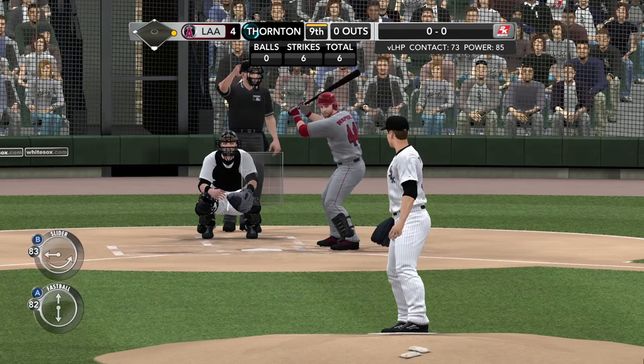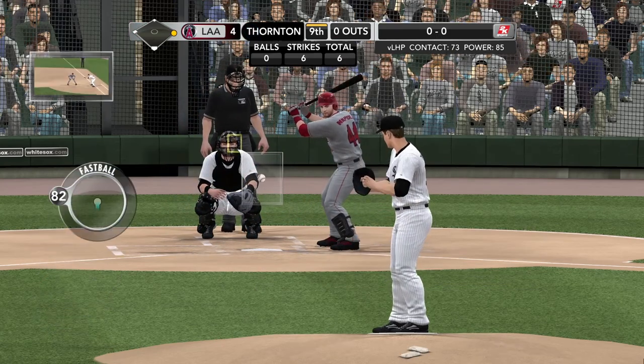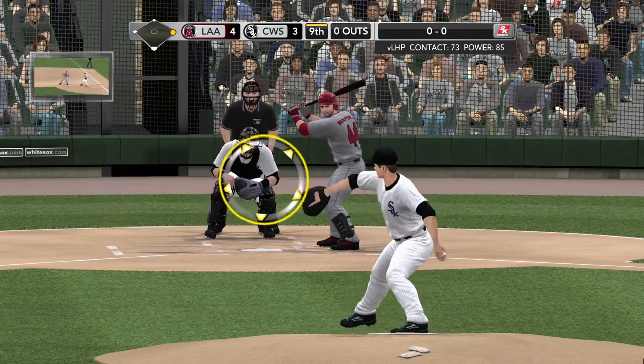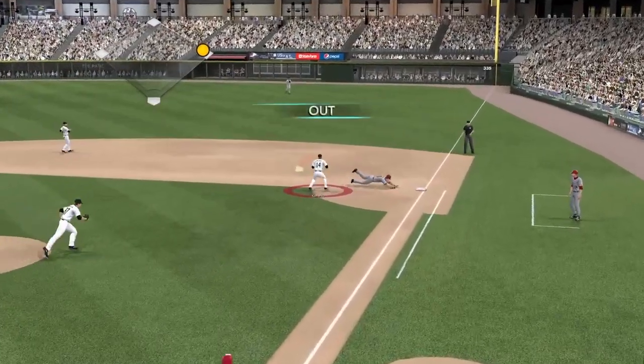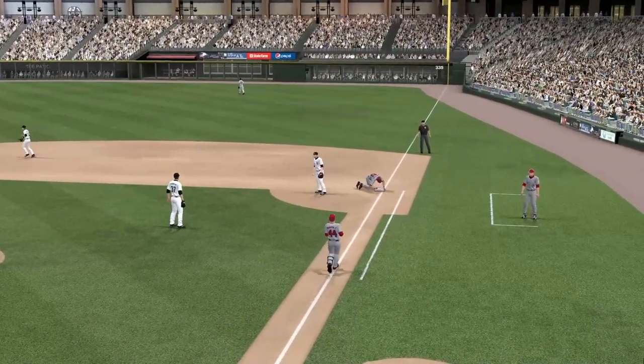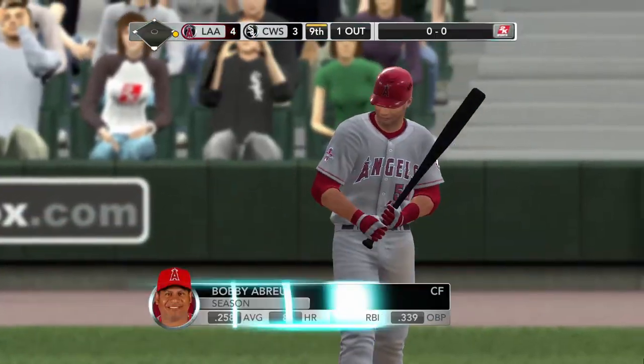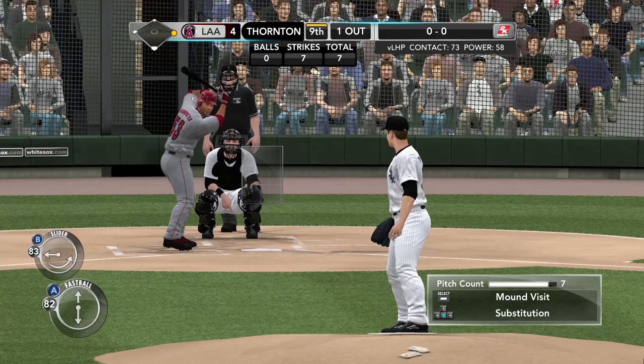It's going to be Napoli. 0 for 3, lifetime off Thornton. First pitch on the way. There's a smash towards the hole. And Konerko makes the catch. Center fielder, so Bobby Abreu is batting. Abreu.